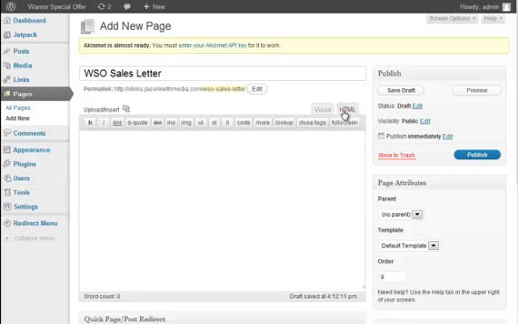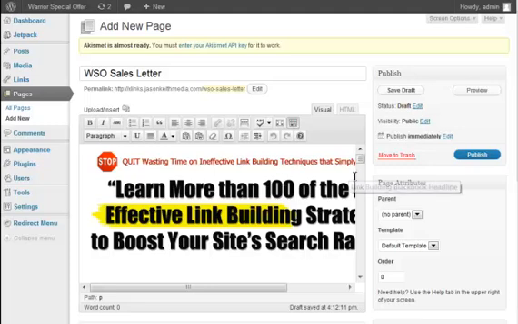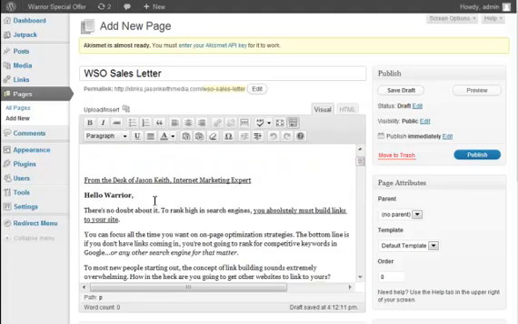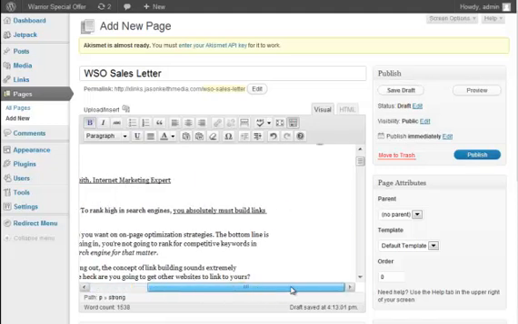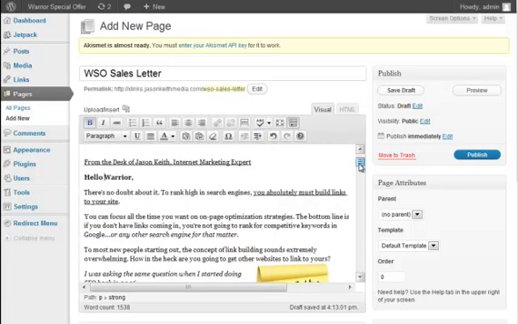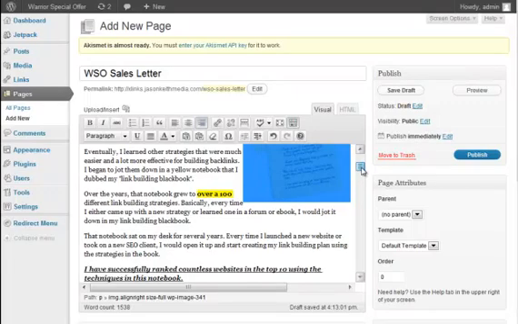Now, to make this video a little bit quicker, I've gone ahead and put in information. I've got a graphical headline here. This is a graphic headline that I was able to create using Max's awesome graphics WSO from a while back. I've got a link to it below this video, but that thing is awesome. You can create headlines like this, no Photoshop required, or you can use Photoshop if you want to. Then I've put in my text, and I've done some underlining and bolding here. If we scroll down a little bit further, we can see we've got an image here that I just uploaded straight from WordPress.